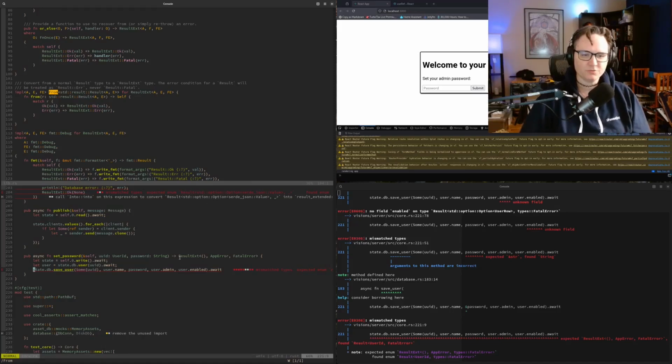So this is a case where my type signature is again wrong because I don't have any way for it to return an ordinary error. It's only going to return fatal errors. You know, it's just how it's going to be right now.